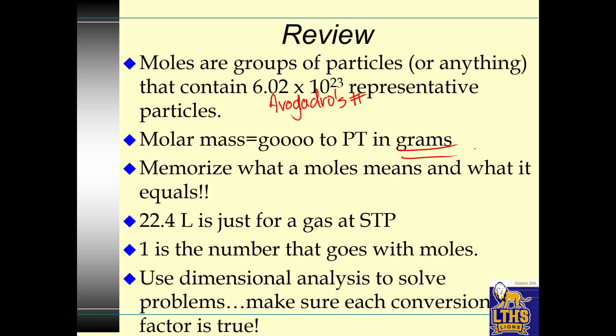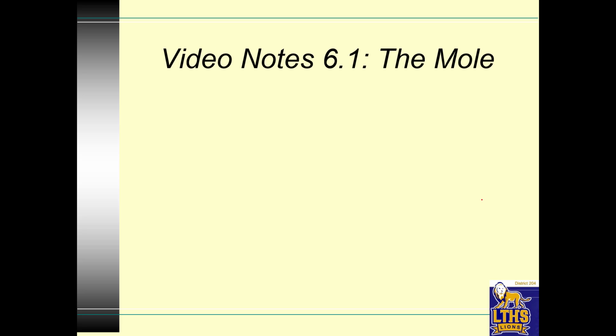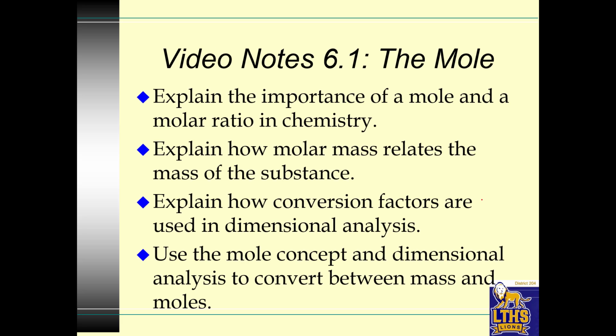And then, since we know dimensional analysis, we're going to solve problems and make sure each conversion factor is true. So whenever you write something at the top or bottom, you got to make sure the numbers match. So let's say let's go with liters and milliliters. Well, we have to make sure this is true. We would have to put 1,000 here and 1 there. Okay, so make sure you're looking at chapter 8 in the book and that you can use all these.